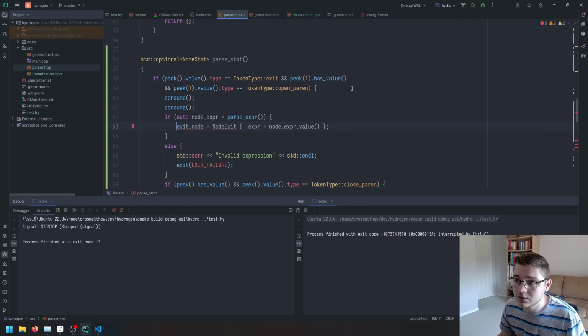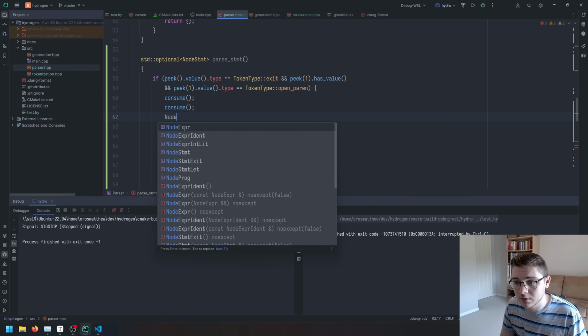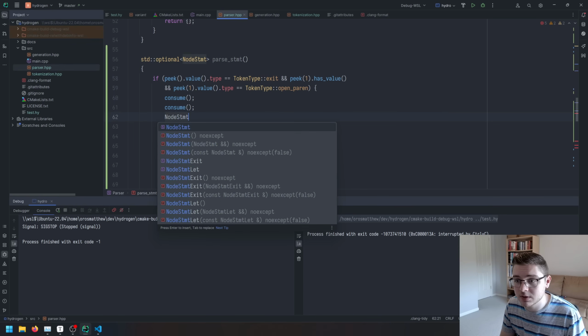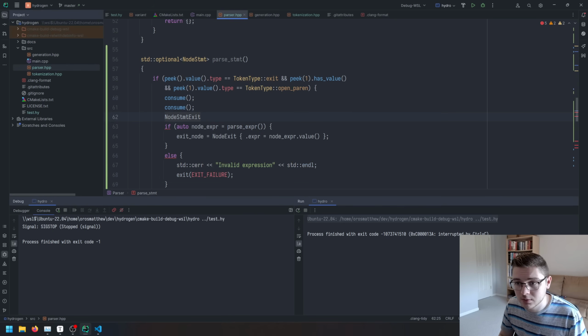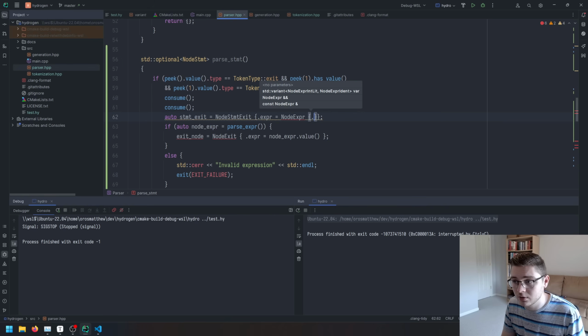Okay, so we need to actually go ahead and create node statement exit, and we'll call it statement exit, and we need to give it the expression, which is node expression.